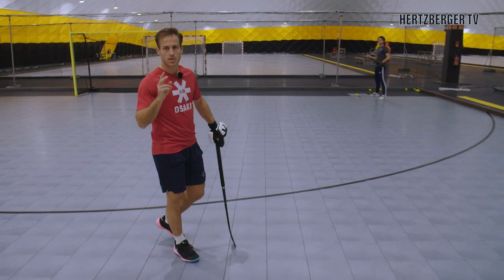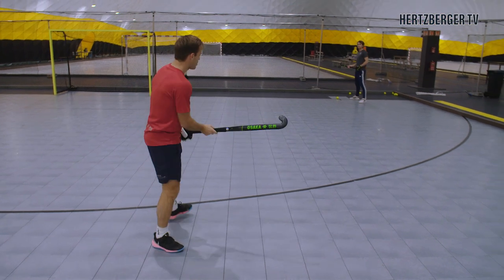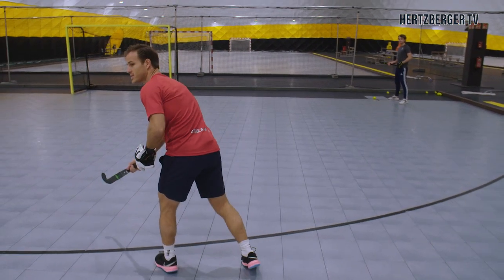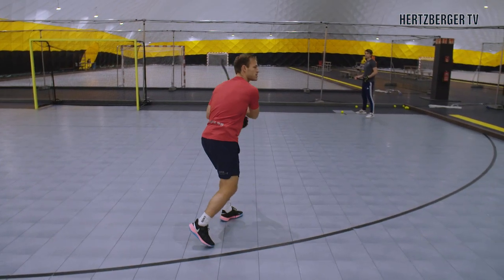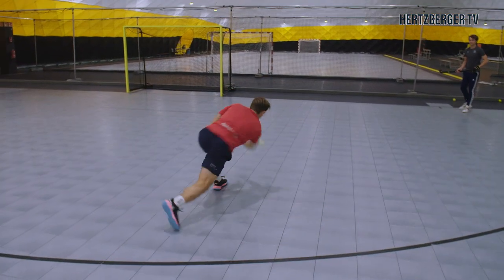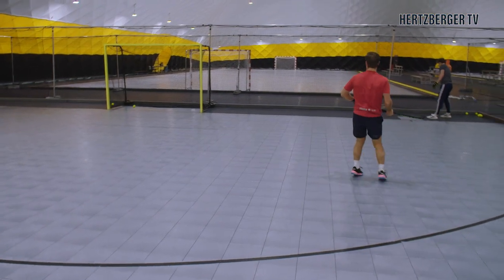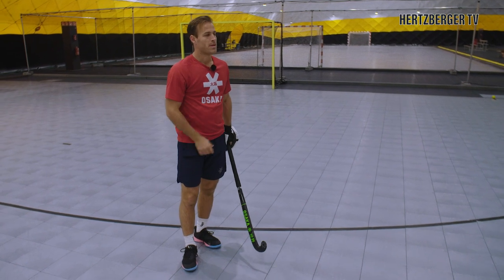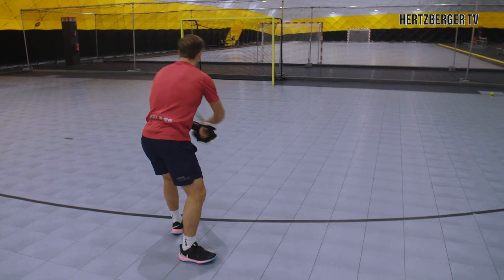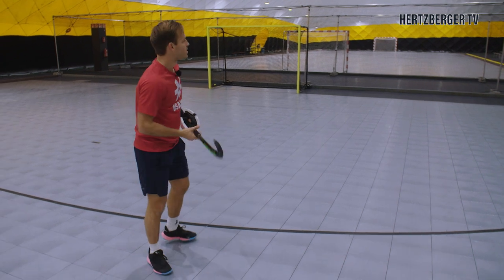There are two variations you can use to try to fool the goalkeeper — and that's always a lot of fun. The first one is when you're in the first position at the 45-degree angle: you can receive the ball, fake the slip to the left, then take it back and finish off by yourself. And if you really want to do something spectacular, you can turn it into a one-and-a-half spin — faking the bunt, continuing your spin, and fooling pretty much everyone on the court.